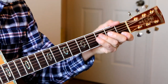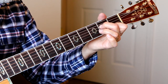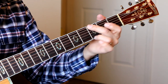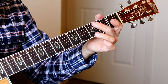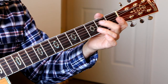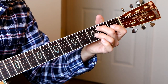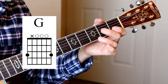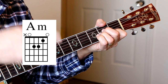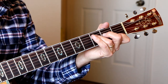And then, okay, so we go, and we do this little thing. So I have this B note pull off to A, which is the open string. And then we're into the chord progression for the lead, okay? So let's do it from the beginning again.